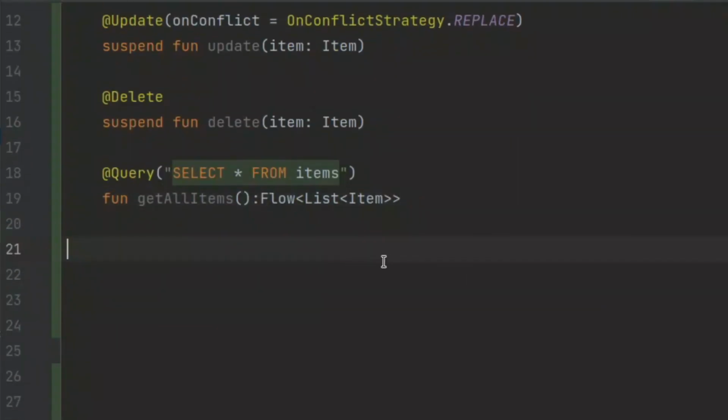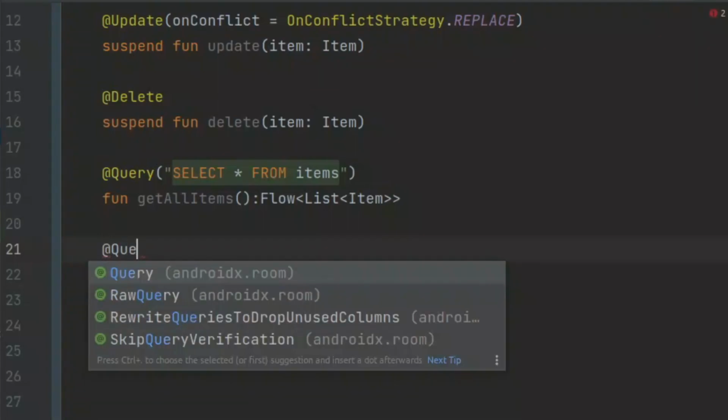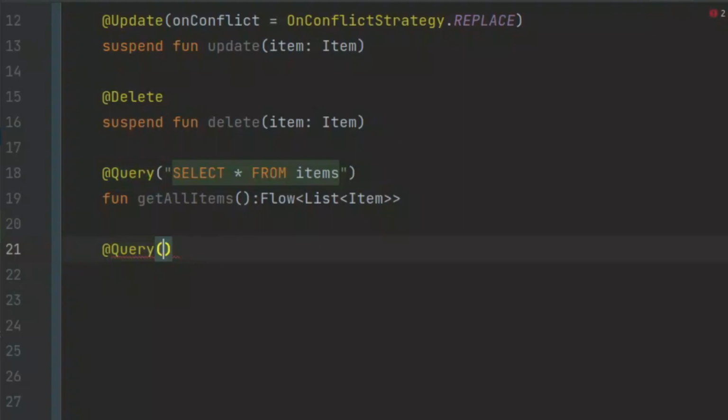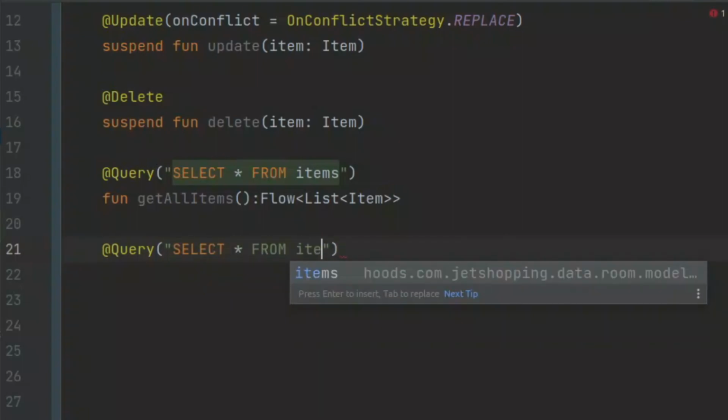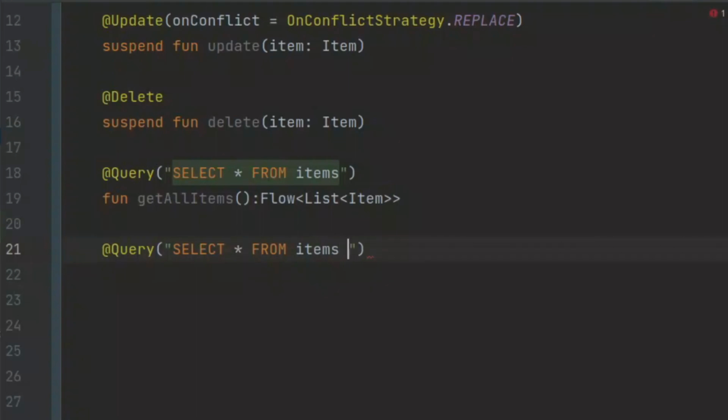Okay, now let's add another function to get a specific item. So let's add @Query, and here basically we have to provide the query. For example, we want to select everything from the items, and now we want to filter here, so we want to filter with WHERE. We want to say the item ID is going to be equal to the ID which is going to be provided.